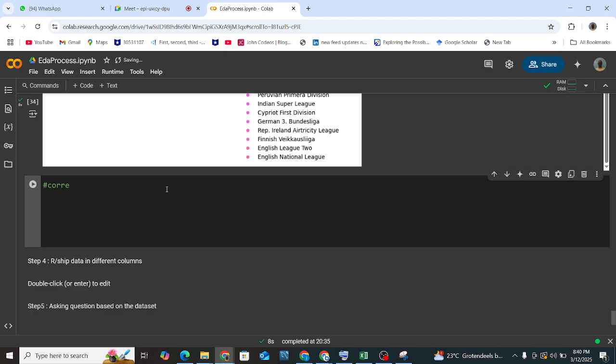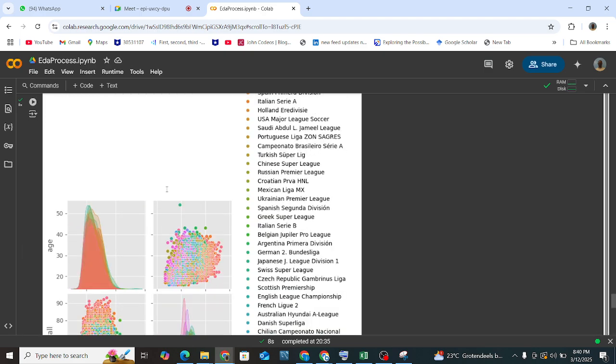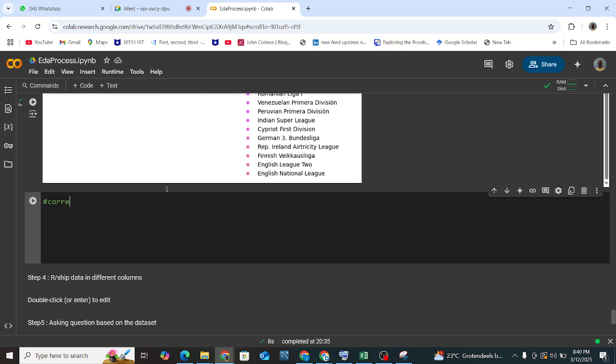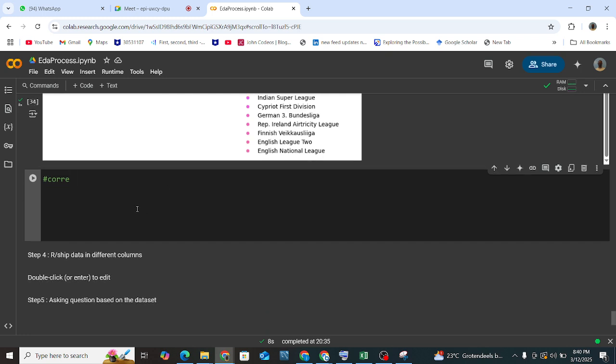During understanding of your data set, you might want to understand how different columns are related to each other. That is especially the numerical columns. So with that we have something that we call the correlation. We can check the correlation using the correlation matrix. And then after that, you can have a visual representation of that using something we call the heat map. Let's see how we can do that.